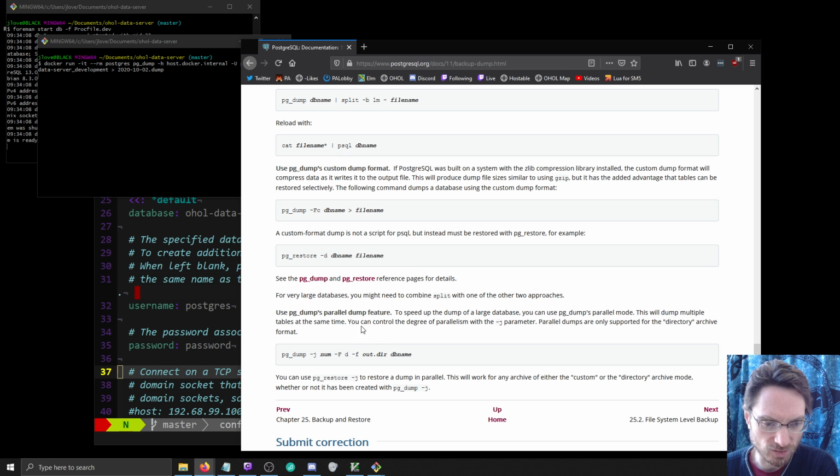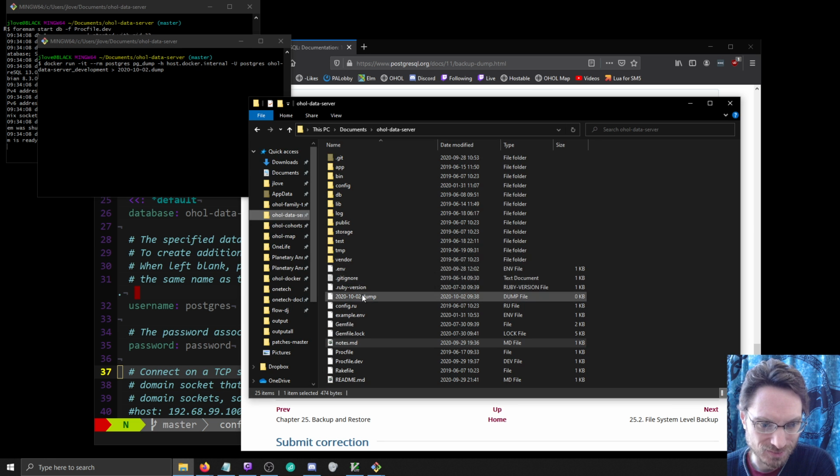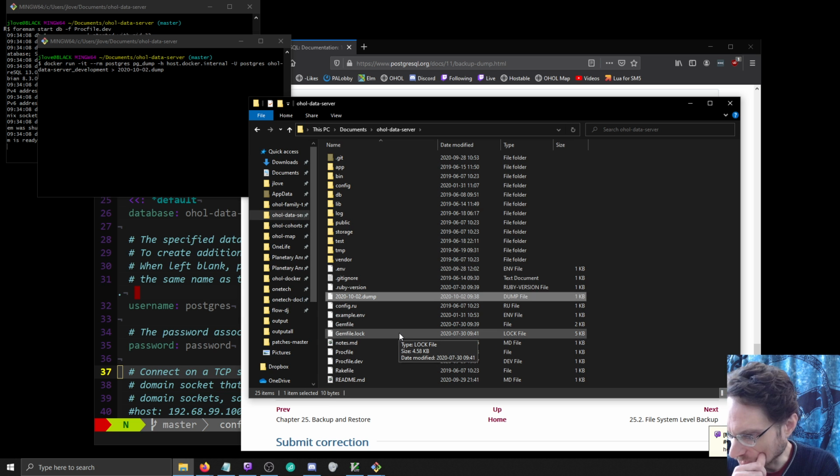Now, we really only have one table right now, so multiple tables isn't going to help. So the problem with this is I can't tell if it's doing anything. I guess I can see there's a file there. There's a file, it's empty.